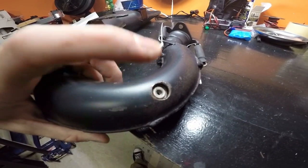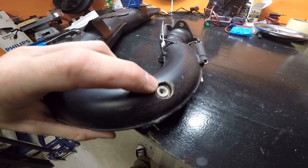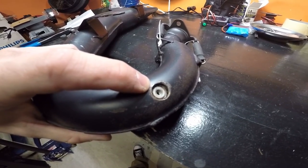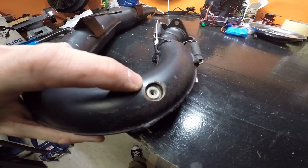So all right, I'm gonna drill this out. I'll show you the hole before we get the rivnut in there, and I may have to modify the tool, so I probably won't show that, but I'll show you what I do to the tool after it's done.